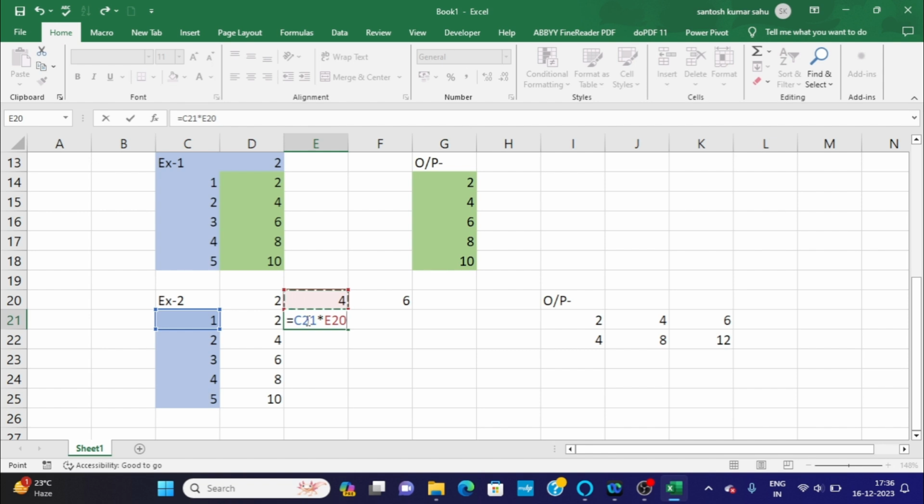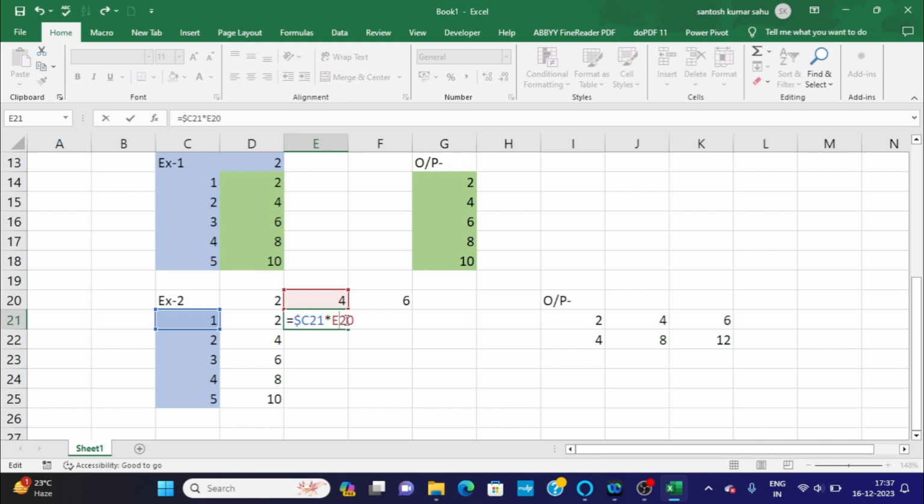See here, C21 means this cell, and I want to make this cell constant, either the row or the column. Here, to get the output, I will put a symbol before this. It means the column part will now be constant, but the row will be free.